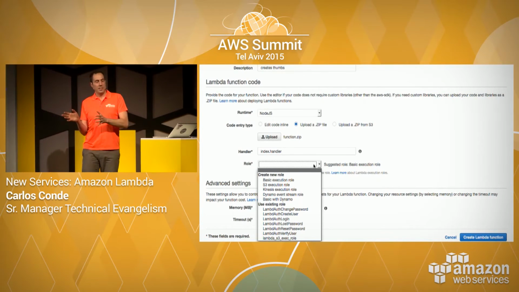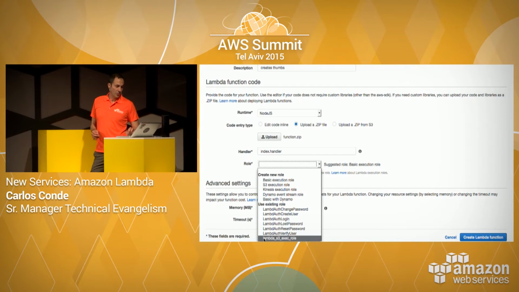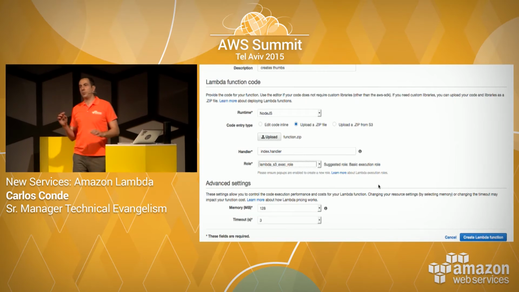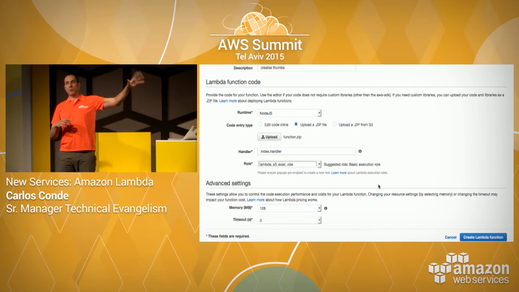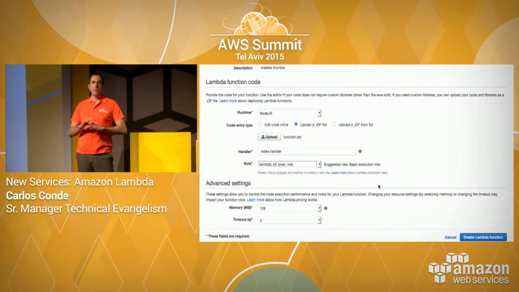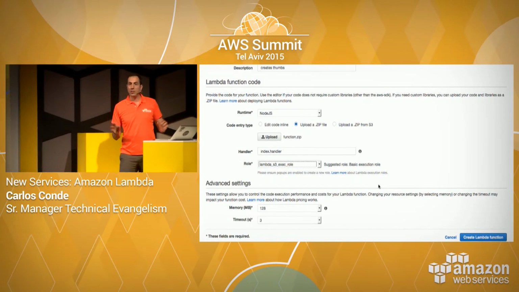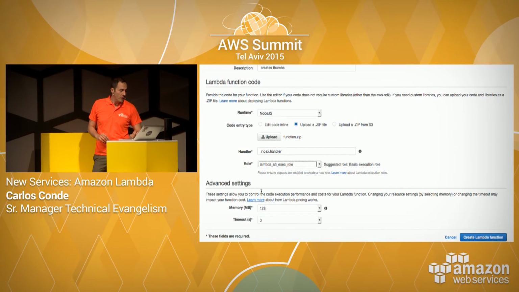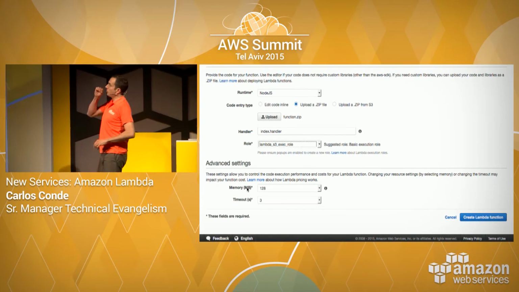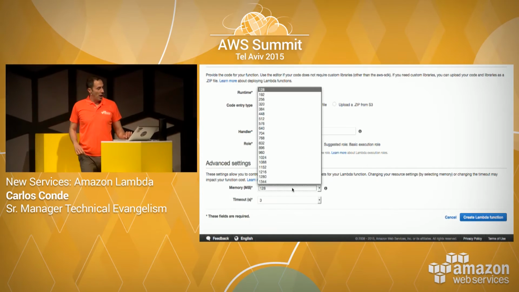give access to it. So here I'm gonna restrict the role. I'm gonna give this function only a very restricted role that only allows it to go into a specific S3 bucket and download and upload images. The function is not even able to create a bucket or delete a bucket. It can only upload and download images because that's the only thing I want, right? And then this is the way you adjust a Lambda. So you select the amount of memory that you're gonna allocate to this function.